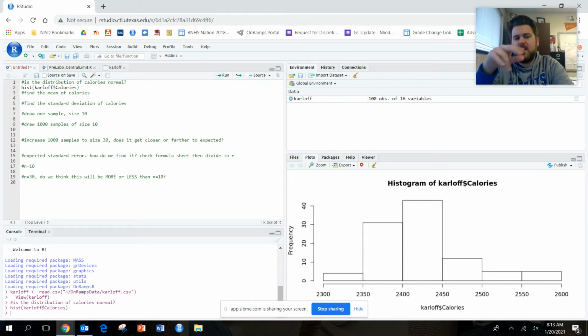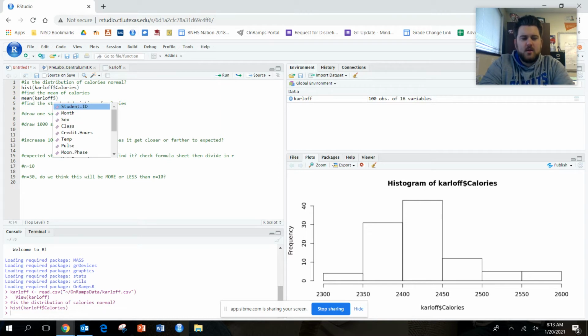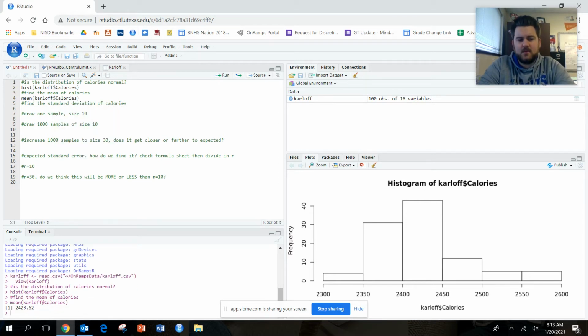Just a quick recap, find mean and standard deviation. If you want to find the mean of something, type the word mean, and then the data set that you're pulling from, which is all of Karloff right now until I tell you otherwise. And then we want it of the calories variable. Remember that our outputs will show up in the bottom left in the console. So the mean of the Karloff calories variable is 2,400, give or take.